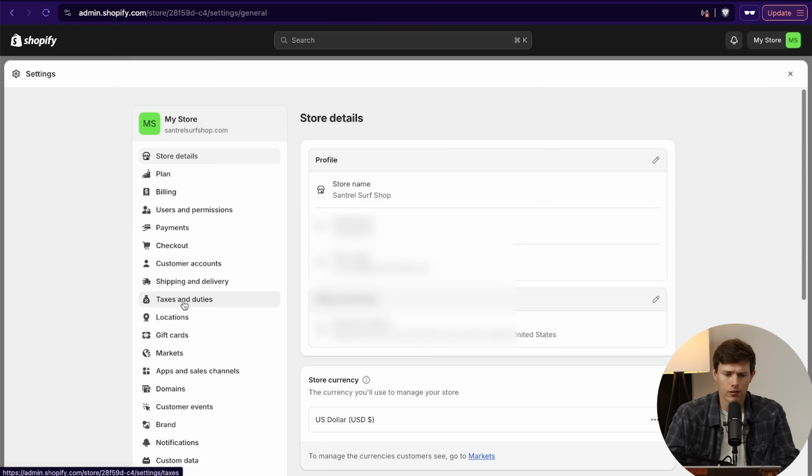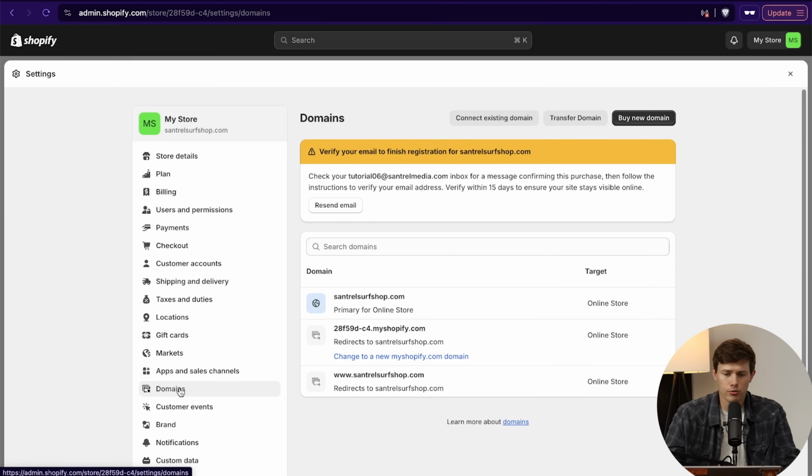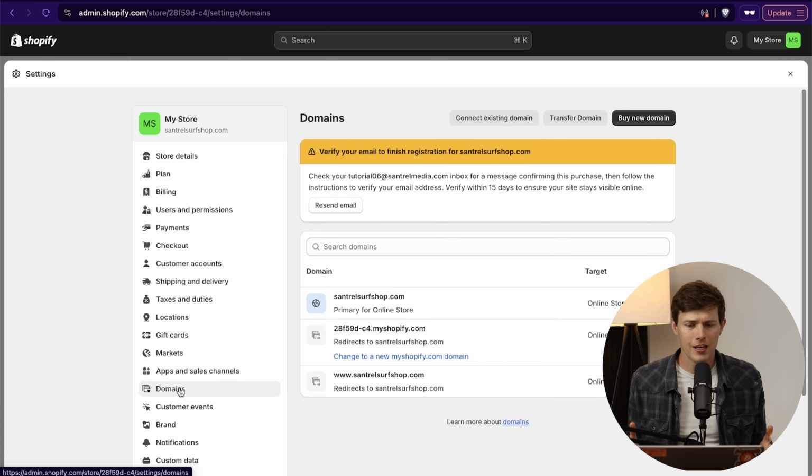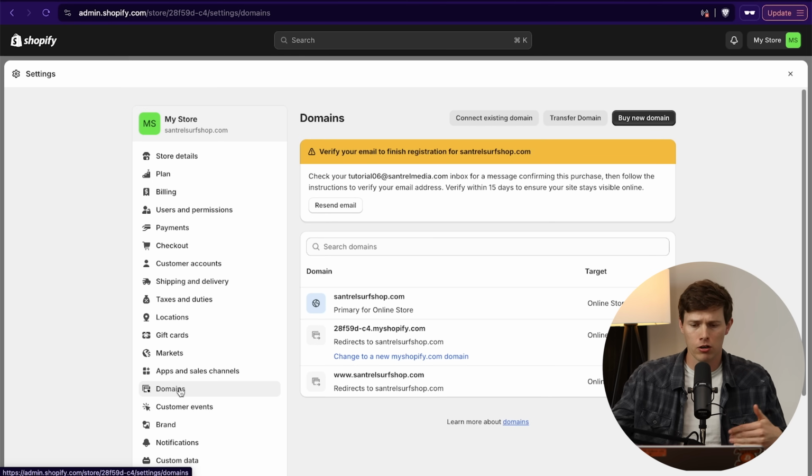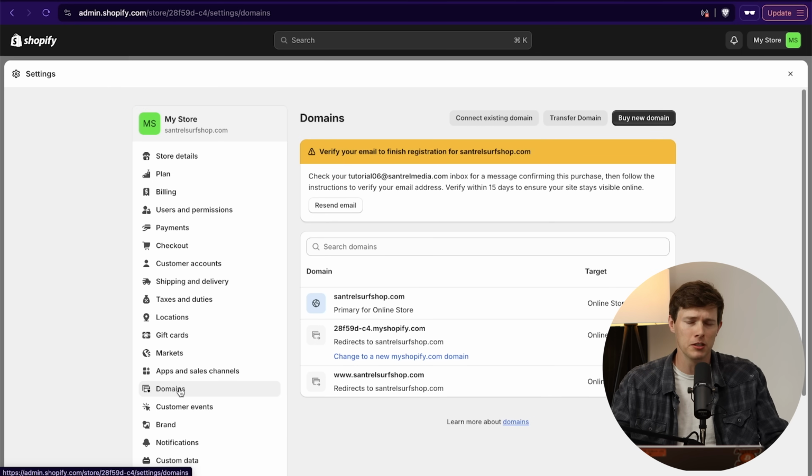Now, if we go down here on the left side to domains, this is where we can choose our domain. So a good domain price, in my opinion, depends on how important it is to you. If you really need to have a specific name and you plan on buying it from somebody else for thousands of dollars, then disregard this next statement. But for many other people, I think a good domain price is between $15 and $30 per year. I think that's a pretty common price.